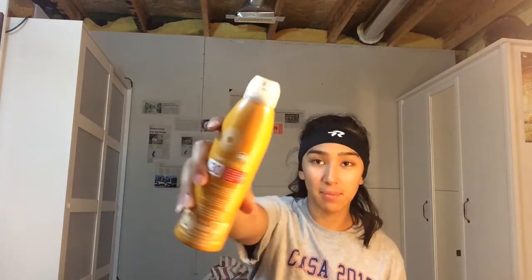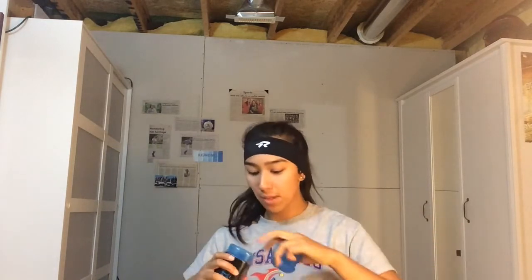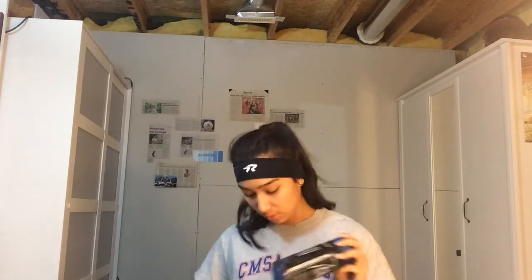Next I have my sunscreen. This is almost out, but this is my spray sunscreen, and then this is my lotion sunscreen. I use SPF 30 because I don't really burn that much. I also have a towel — my whole team got this when we were down in Spokane for the 4th of July tournament. It's basically a cooling towel: you put it in water, wring it, squeeze it, and then put it on your neck. It's actually really helpful because it saves you from dying of heat.